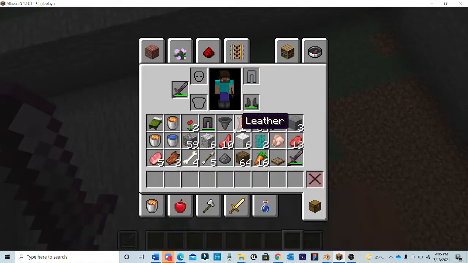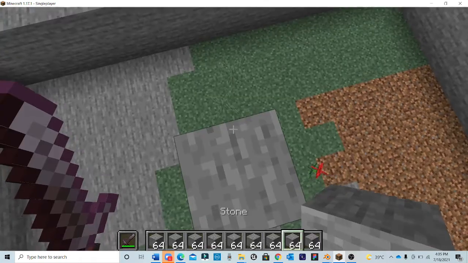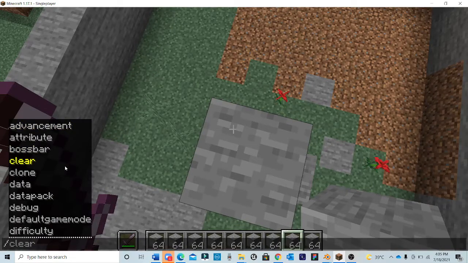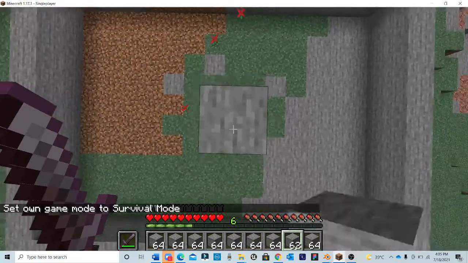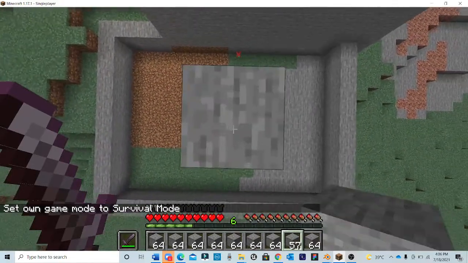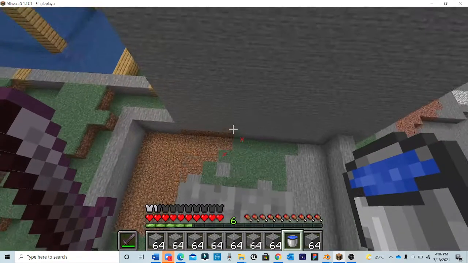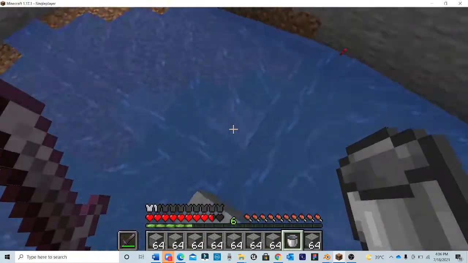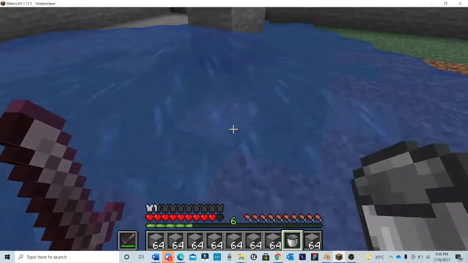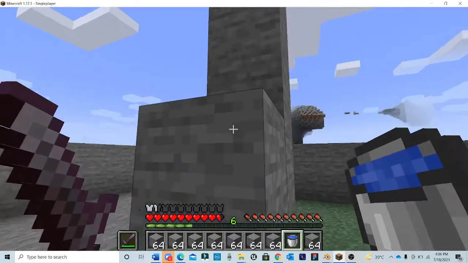Destroy. Okay, I want stones. Okay, so I have nine more. In survival, we can create it easily. Oh yeah, I think I know how to do the water bucket trick. So let's try. Then how to refill? Okay.